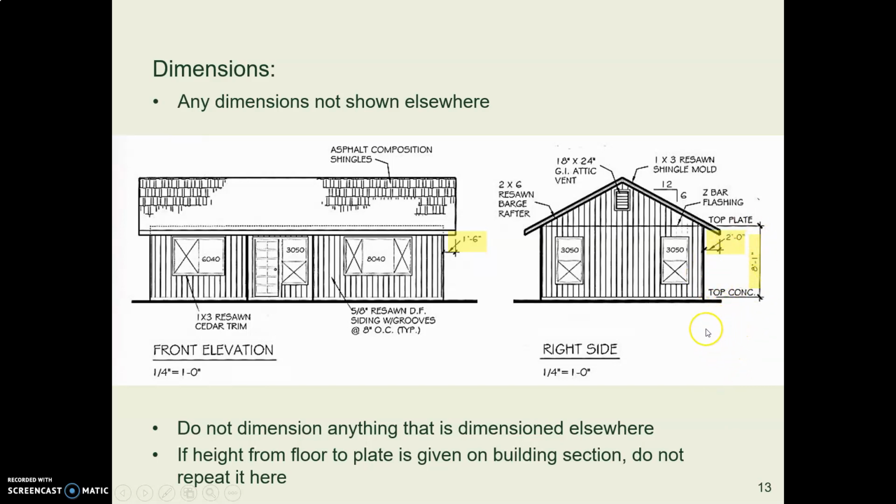In the past, you and I have talked about how if you draw a dimension in more than one place, and then you do a change order, and you change the dimension but you forget that you put it in two places and you only change one of the instances, you can wind up with two mismatched dimensions and a big old expensive problem. So we try to be very careful just to show dimensions one place. Pick one that you think is the most useful and go with that.